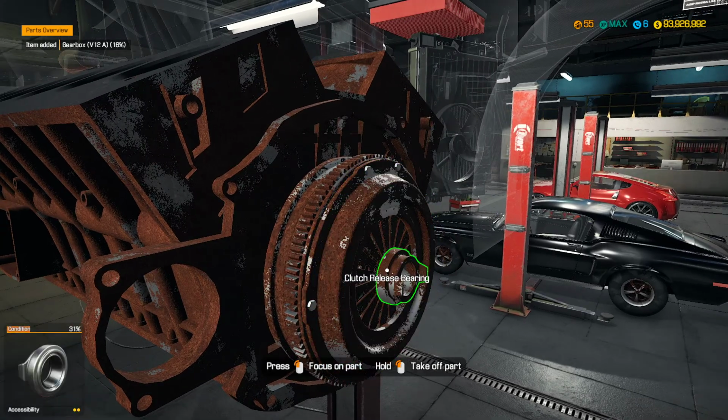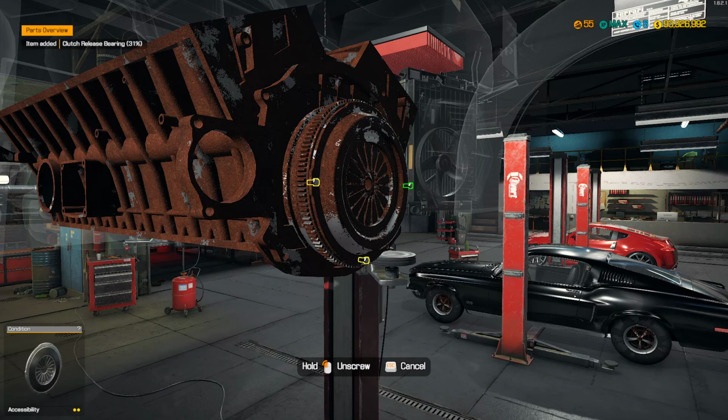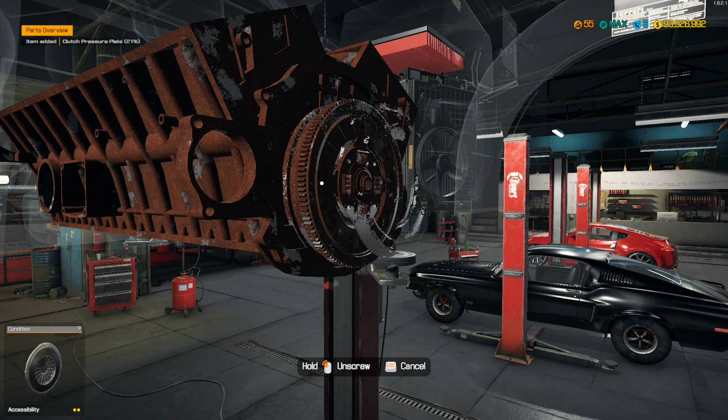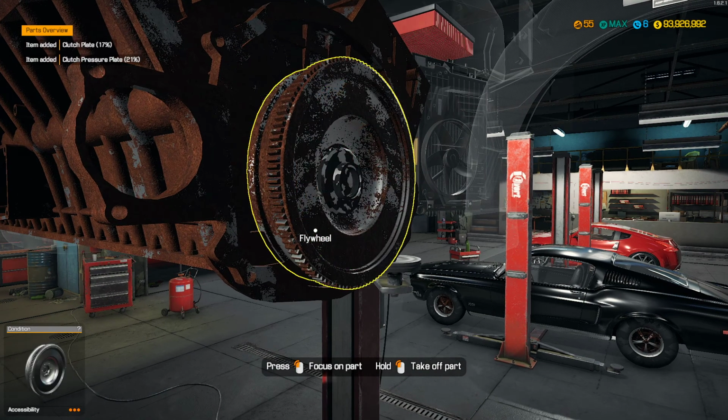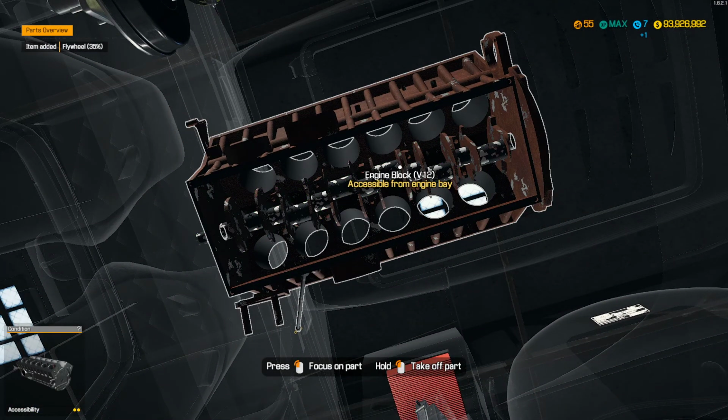Oh yeah, it's definitely not the Porsche engine, because the Porsche engine has a different clutch. It's the only one in the game that has a different clutch. Yep, block and a crankshaft. Okay.